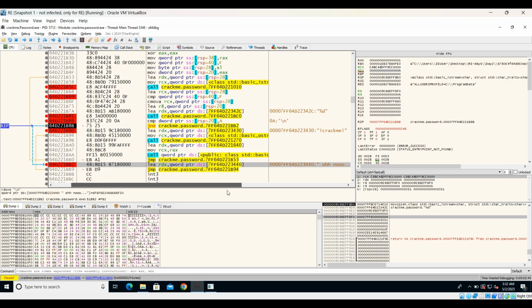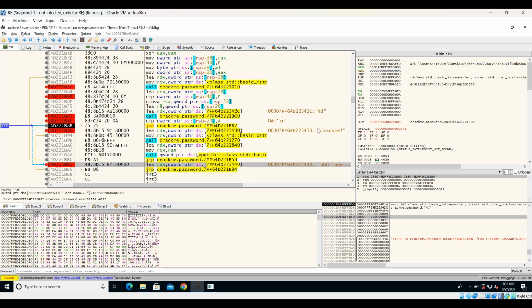What we need to look for? Sometimes we do not look for each and everything. So here we needed to look for comparison. And to be honest, in the majority of the challenges that we are going to solve, we'll look for the compare function only, to understand what comparison is happening, where it is actually happening, and for what. Okay, so here you can see that jump not equal to, just above this is compare.